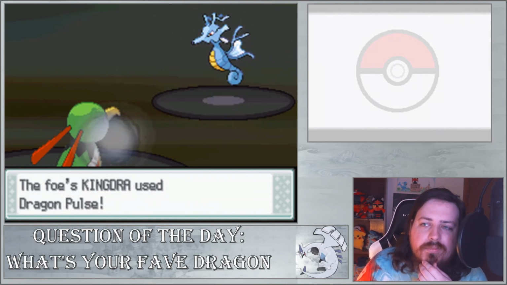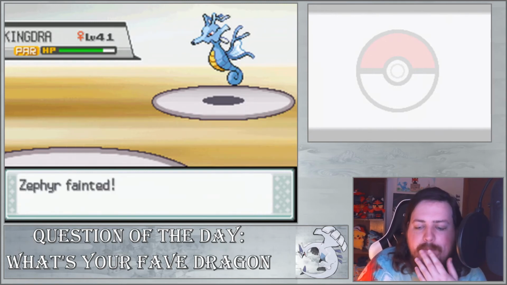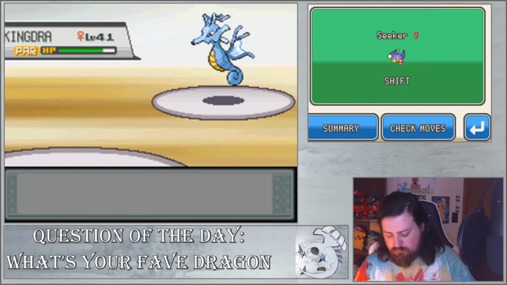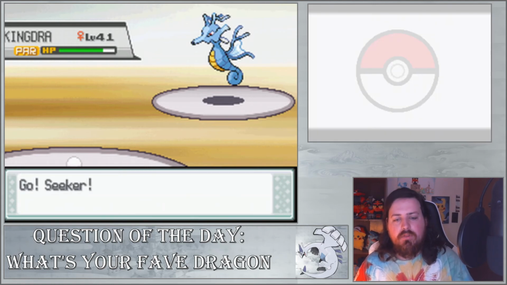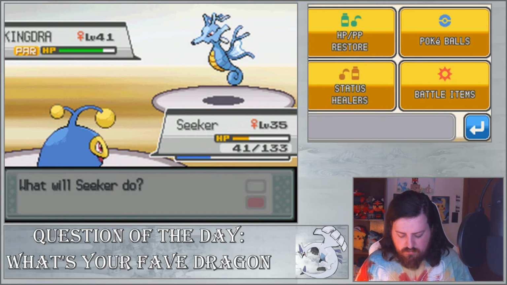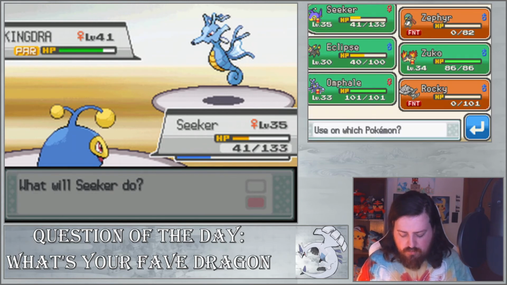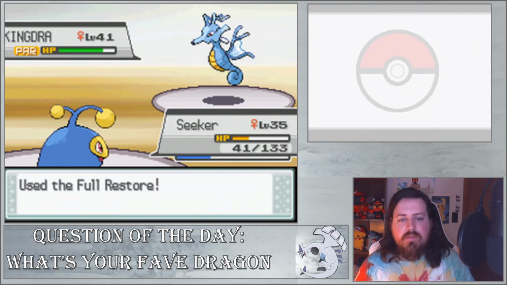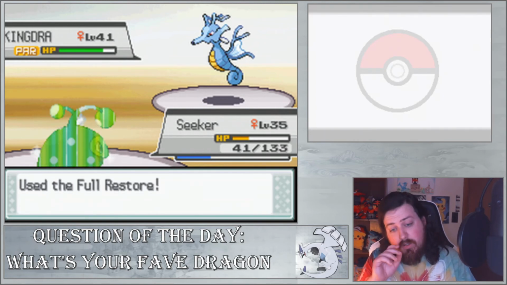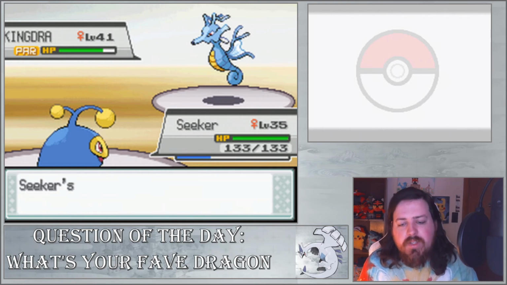This thing seems to have like crazy good luck at breaking free from paralysis. Look at that. Oh my gosh. Alright, I'm going to heal up. I've got one Full Restore, so I'll go ahead and use that. And hopefully I can get some more Stockpiles back up. Use another X Attack. So I can actually be a threat again.